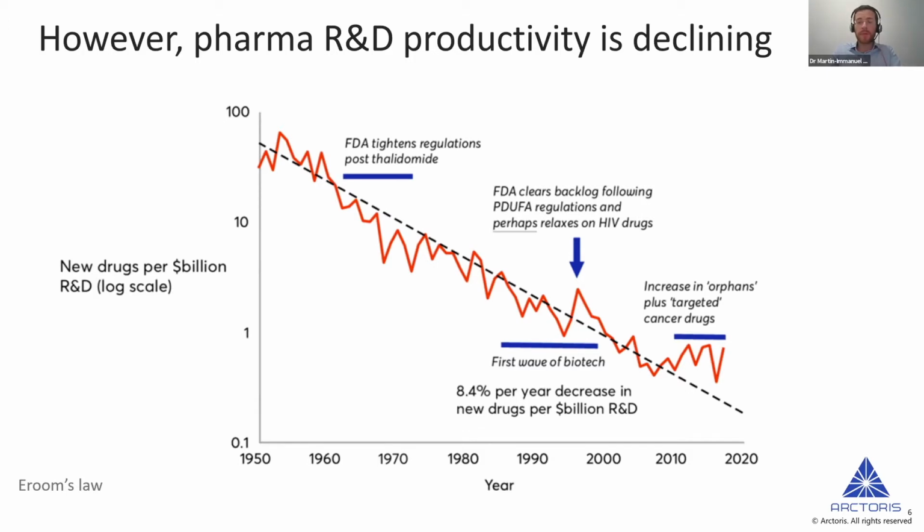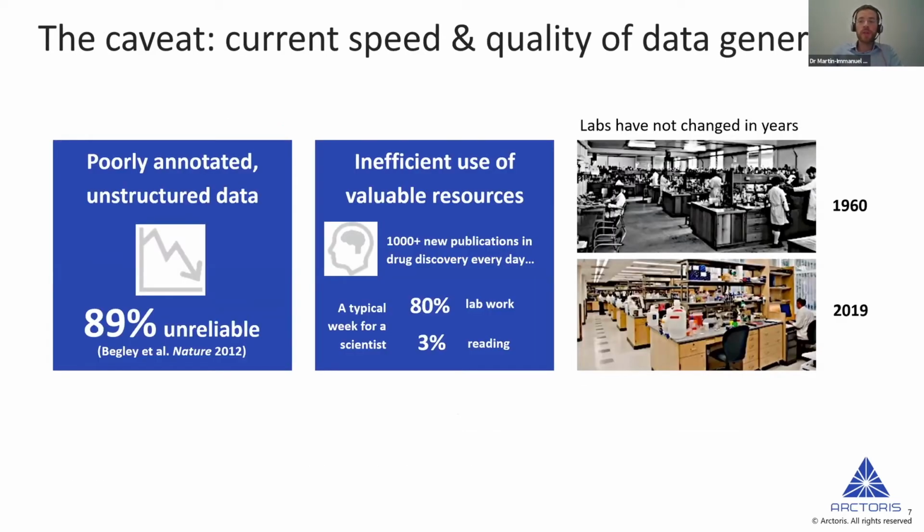However, as with everything, you want to understand first what is wrong before you can apply a remedy. So in this case, if we look at the potential underlying causes for this loss and decline in productivity, there are primarily two things that come to mind: speed of data generation and quality of data generated. In terms of quality, studies conducted with Bayer and Amgen over the past few years showed very clearly that only a small fraction of peer-reviewed published research findings are actually reproducible.